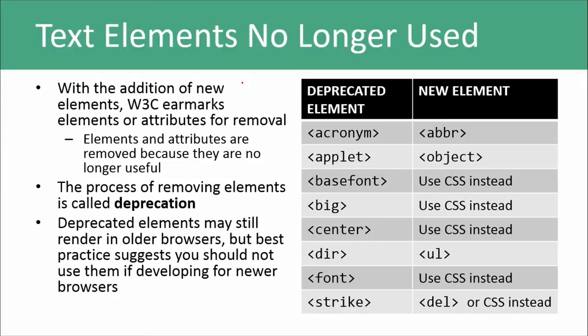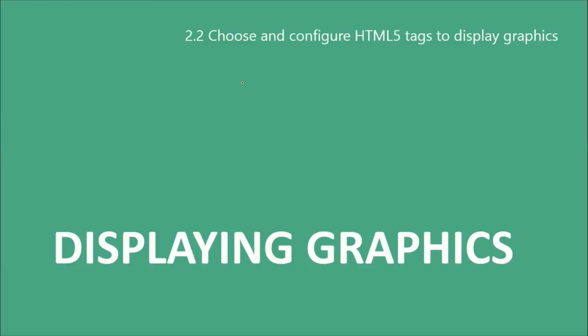Right, so we want to use the abbreviation element for acronyms. We want to use the object element for applet, right? And then we use CSS or cascading style sheets for a couple of those other elements as well, and we'll get into that a little bit more later. There was a strike-through element which represented deleted text, but now there's a new semantic tag that allows us to strike through called delete. One of my favorite ones if I ever need to make sure that people understand I'm trying to delete text.